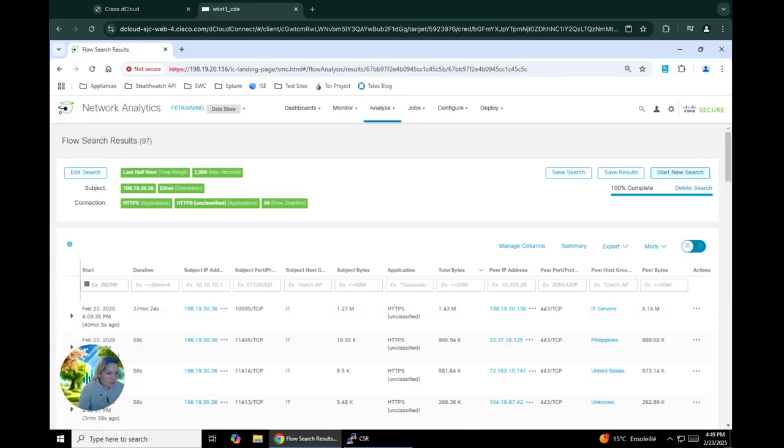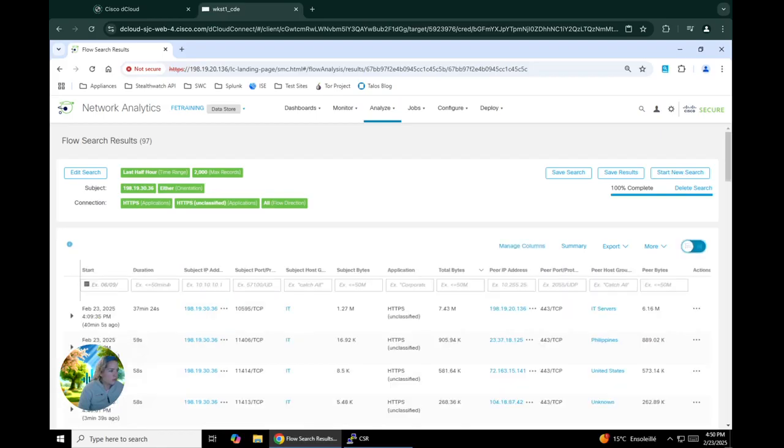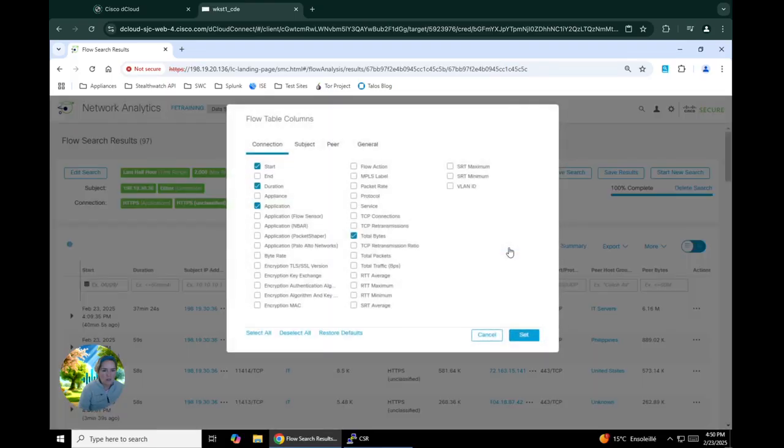Good sign. There's a lot of logs that have come up, and sometimes it isn't exactly what I want to see. So I can hit the toggle, and I can also manage the columns here and make sure that I have, under connection, I don't really care about the duration.